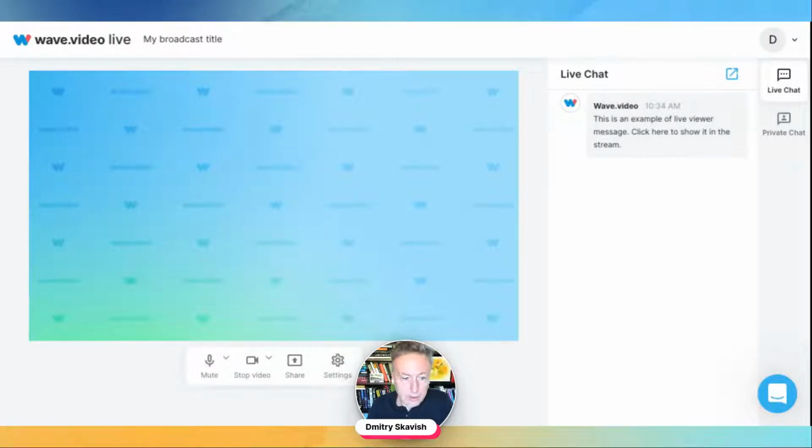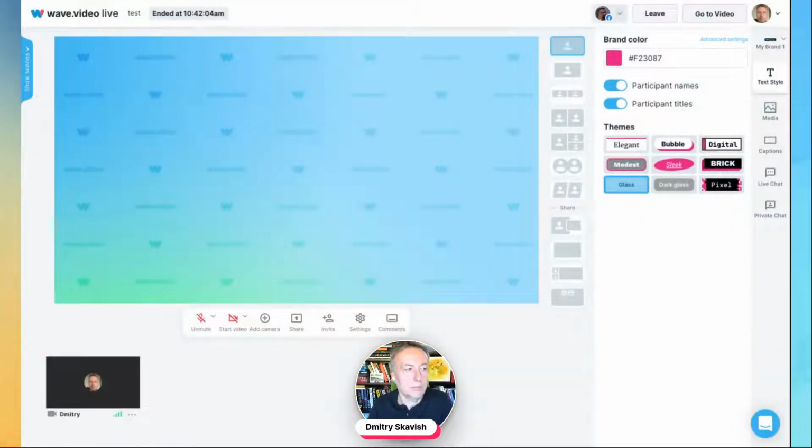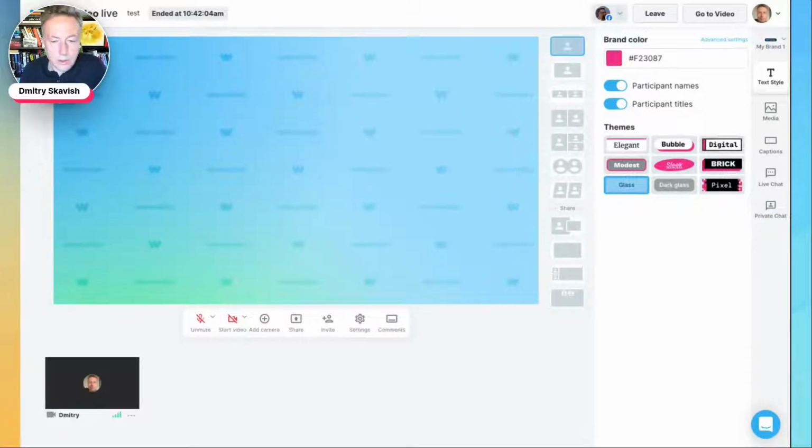Okay, another thing we did, let me just switch to another one. When you hover over the screen, there is a small button. As you can guess, it's basically full screen. I'm not going to do it now because it's going to mess up the whole setup, but it does what you expect it to do. It makes this particular broadcast area, your screen, full screen.